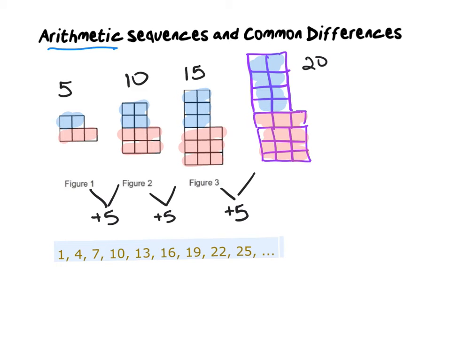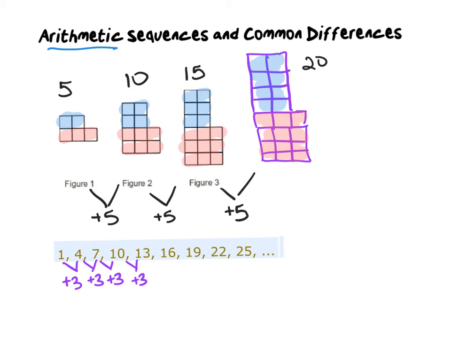So here we have 1, 4, 7, 10, 13, 16, 19, 22, and 25. And as you see, the values are increasing every time. And how much are they increasing by? Well, 1 to 4 increases by 3. 4 to 7 by 3. 7 to 10 by 3. 10 to 13 by 3. And so forth all the way through.